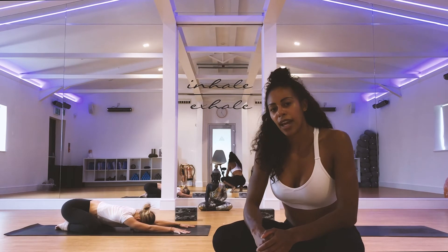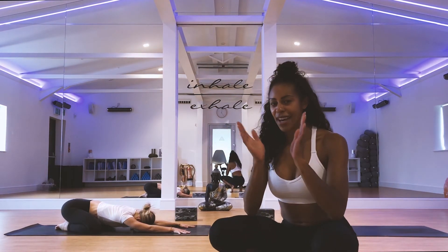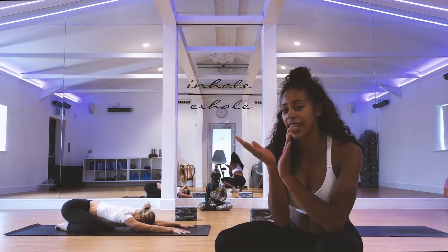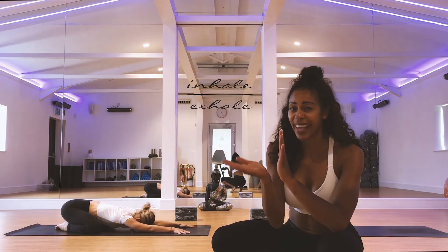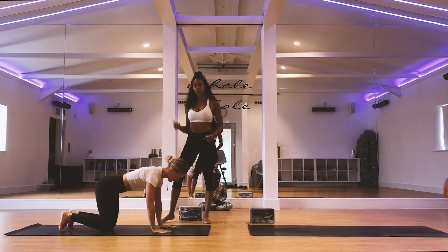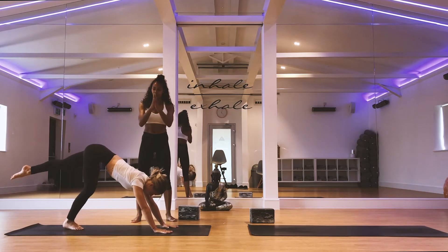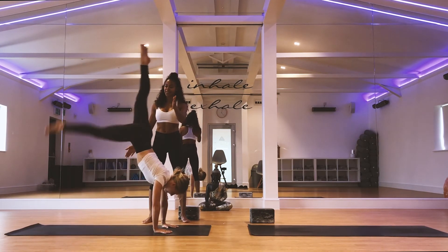We've got two more rounds of drills. The next one's really similar to the last one, but we're going to try and bridge the gap of that lever. We've got the acceleration and the brake pedal - that last leg is just really holding you back from tipping over. But this time we're going to try and draw that leg in, leaving a bit of a delay between the first leg and the leg closest to the ground, but trying to close the gap - coming up almost into a full handstand. Again, we're not catapulting ourselves over straight away. We're going to do five kick-ups on each leg. Point the toes, keep the kick-up and use the other leg as a lever, but this time try to bridge the gap.